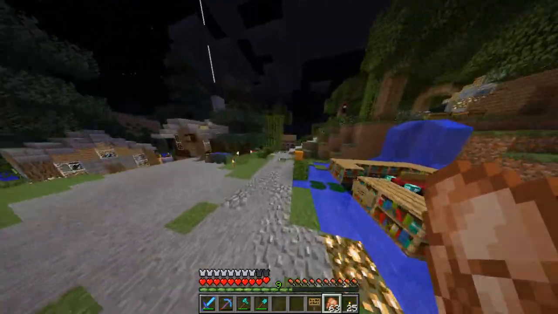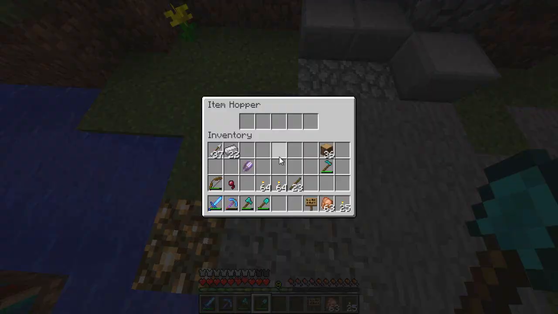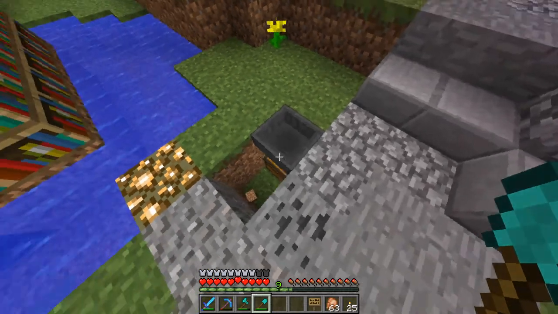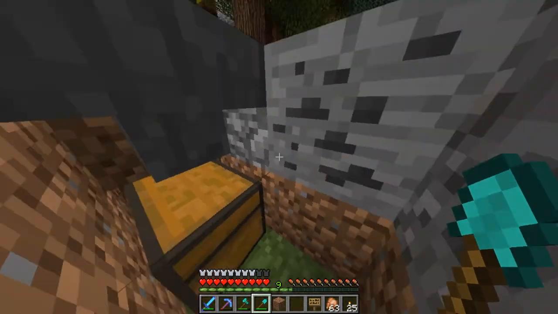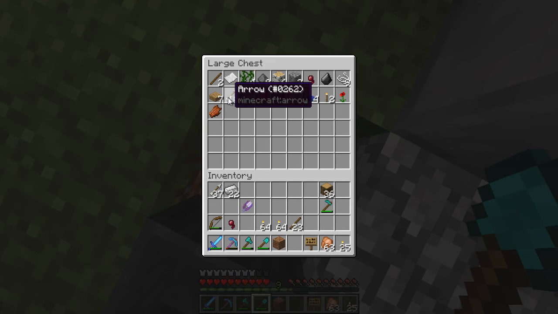So we're here at spawn. I don't think anything has been going on. Let me check the trash cans, because the trash cans always have goodies. I'm trying to figure out this thing. I'm trying to put in some images that I made. Oh, that's why it can't open, because there's a block. Okay. Oh, 18 arrows. I'll take it.